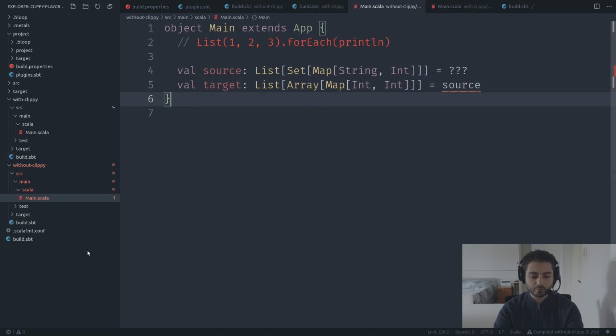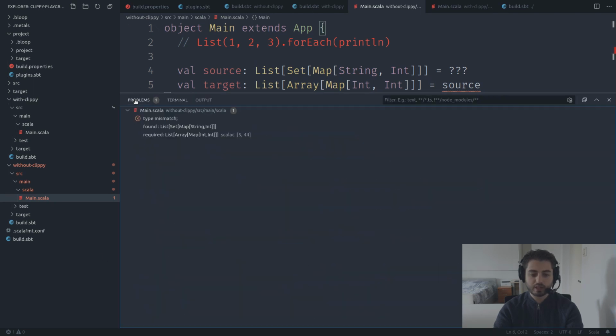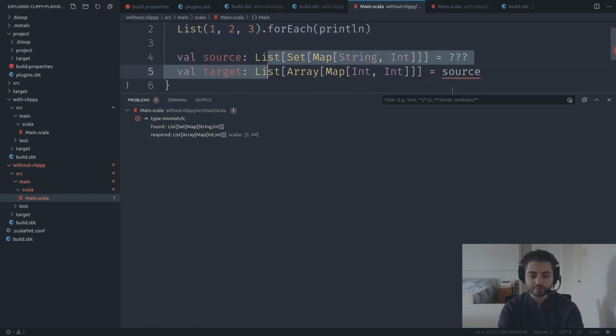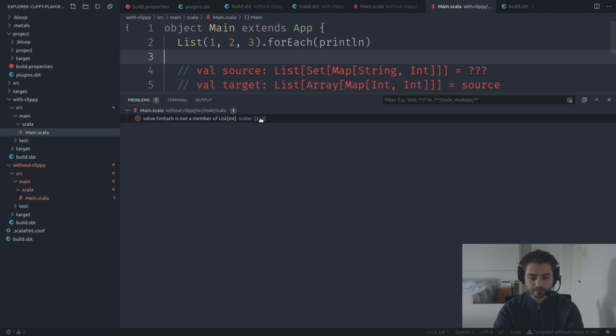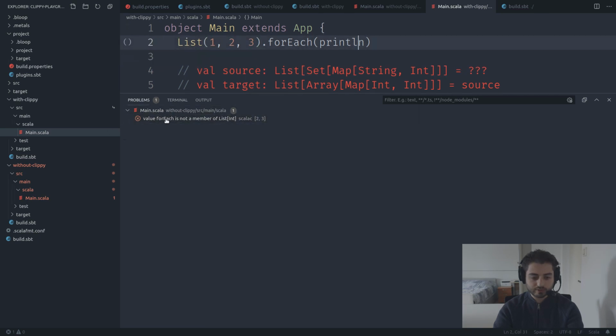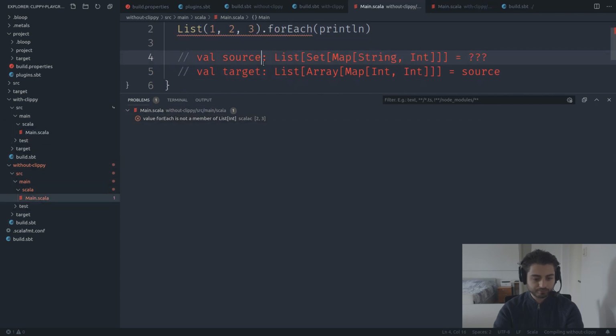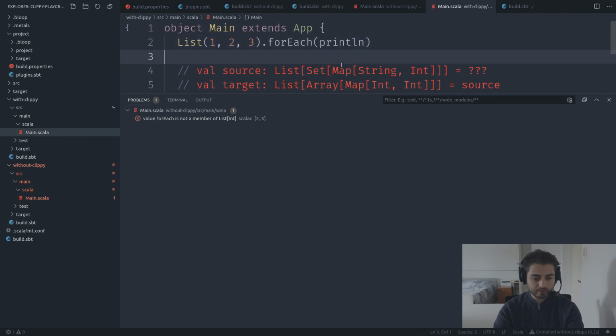But in any case, if we open the terminal again and click over here on problems, then we actually see, okay, not in this one, but in the one where we actually have some advice, like this one. Why does it show only without Clippy? Show me the one with Clippy, like this. How about this one? Last time I tried, it actually showed me the advice over here as well. I'm not sure why it still shows me only without Clippy. Maybe I have to click on, hold on, main here. No, main here. No, it's probably because of my weird build, but I swear to God, when I was practicing for this video, I actually saw the error message over there as well.